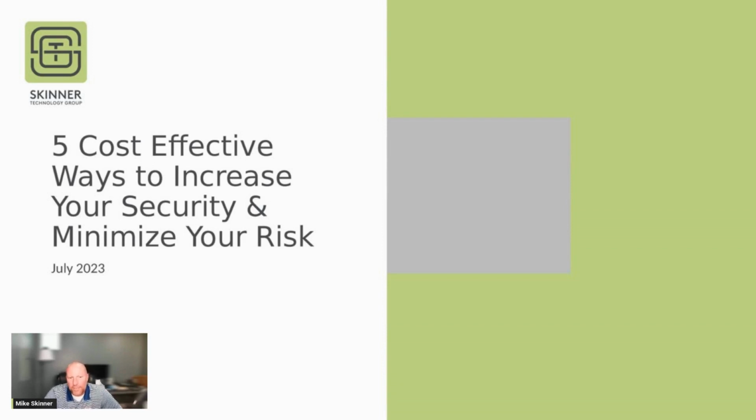The topic today is going to be 5 cost-effective ways to increase your security and minimize your risk. You know, I always hear clients and other business associates say that cybersecurity is too expensive, or the risk of me being breached doesn't outweigh the cost of implementing some security within our organizations. But as we'll talk about today, that's really not true. There are a lot of cost-effective ways that you can increase your security posture and minimize your risk. We just oftentimes don't see them implemented within businesses today.